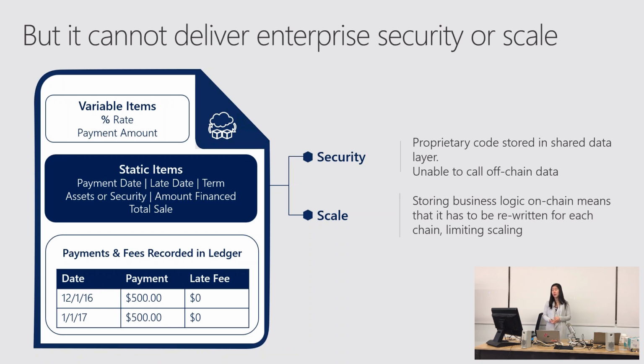And then scale is around the different languages I was talking about earlier. You can't really write one smart contract and use it on many different chains, because they might not necessarily be using the same ledger protocol, right? So for example, if I want to use an Ethereum chain, I have to write all my smart contracts in Solidity. If I want to use Hyperledger, I have to write it in Go. And so I can't just easily port them, and so it's really difficult to scale.